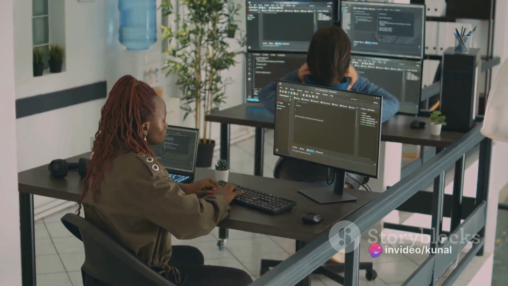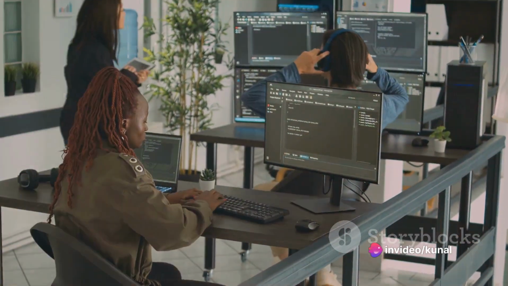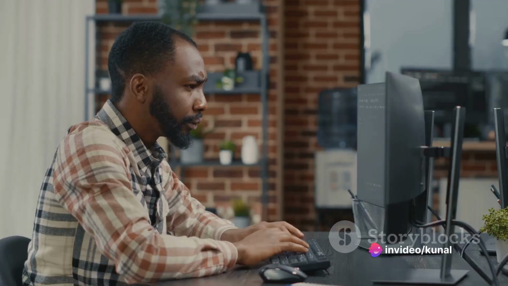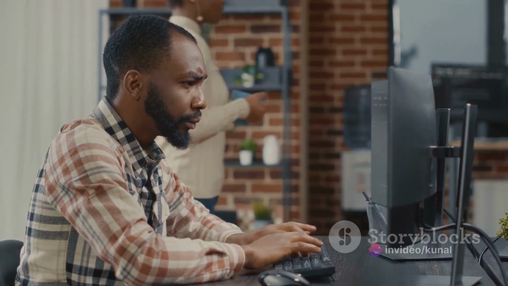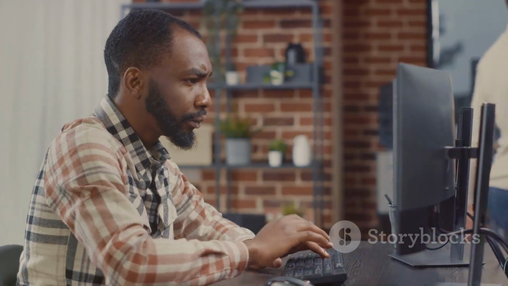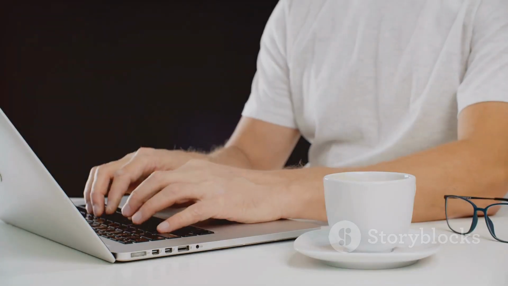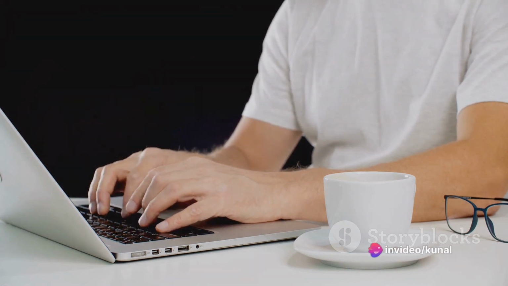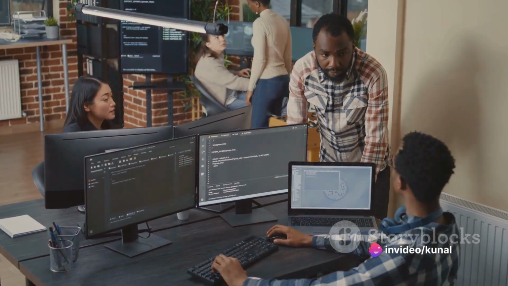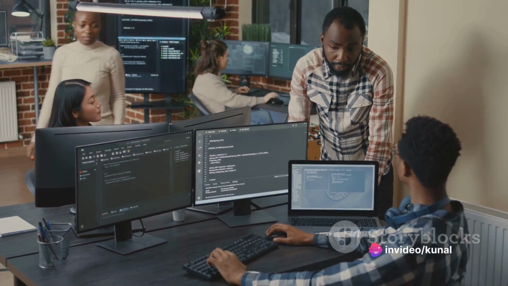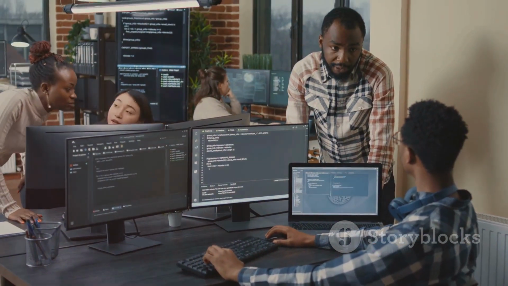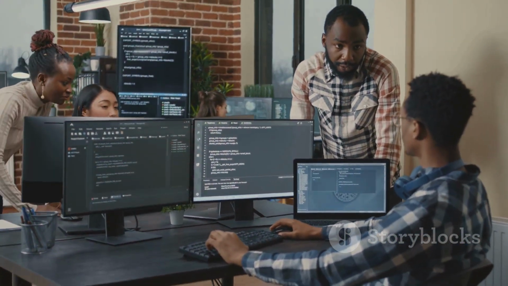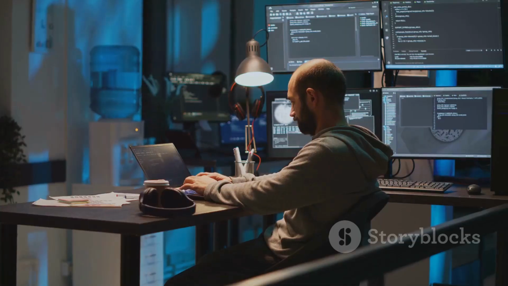If you're completely new to Python, no worries. There are plenty of resources available online to get you up to speed. Try some introductory Python tutorials or courses, and don't hesitate to practice what you learn. Remember, coding is like learning a new language. The more you practice, the more fluent you become. Building your proficiency in Python will not only boost your confidence, but also equip you with the tools to tackle more complex projects down the line.